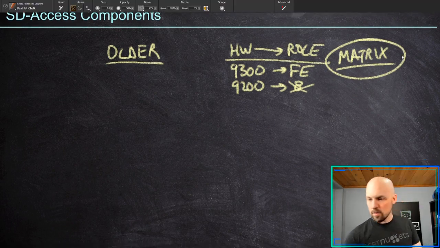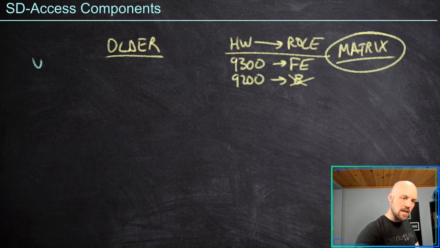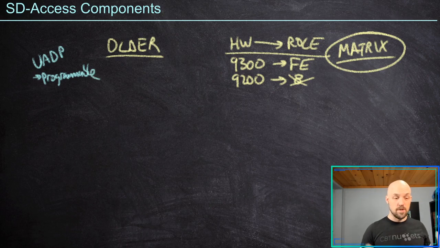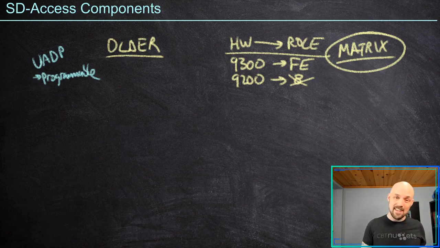So back to the older equipment, we need to know which equipment is supported as well as which role it can go into. The biggest success story, remember we talked about the UADP, I told you we're going to come back to this. The UADP is programmable, and what exactly does that mean? Here's the best example I can give. This UADP saved Cisco's bacon, not even joking. It might well have saved them as a company, or at least made it so they could stay relevant in this space. Because Cisco had a big problem.